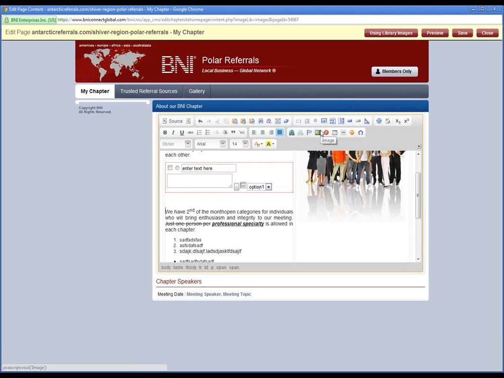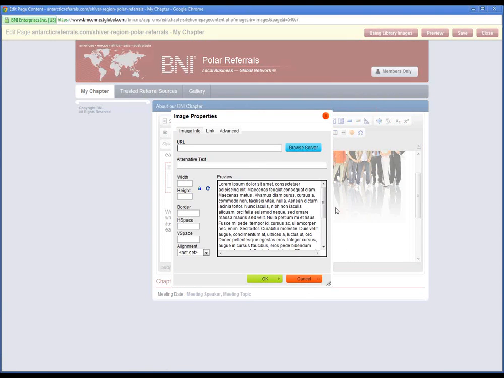Now this is where you can start adding images, and images are added by clicking the image button. Now we uploaded a couple of photos before, so what we need to do is first, if we look up in this upper right hand corner, we can see that I'm using library images, which means it's going to use the ones that I put up. If I click on Browse Server, it's going to open up another window, and let me switch over to that window that it just popped up here.